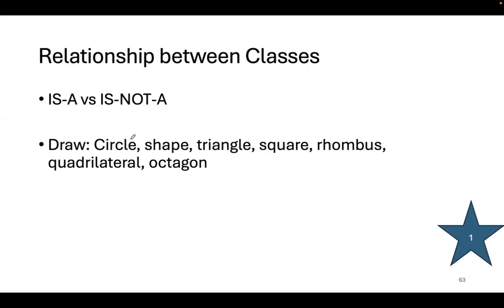So looking at circle and shape, shape is more general, right? A circle is a shape. A shape is not necessarily a circle. Yeah, because it's too broad. So we would write shape up on top and then a circle down below. And as we go up, we see this is a relationship. Okay, so triangle, is a triangle a circle? No. Is a triangle a shape? Yeah.